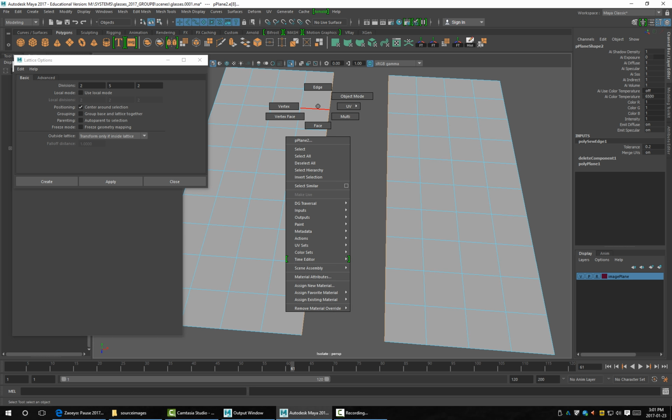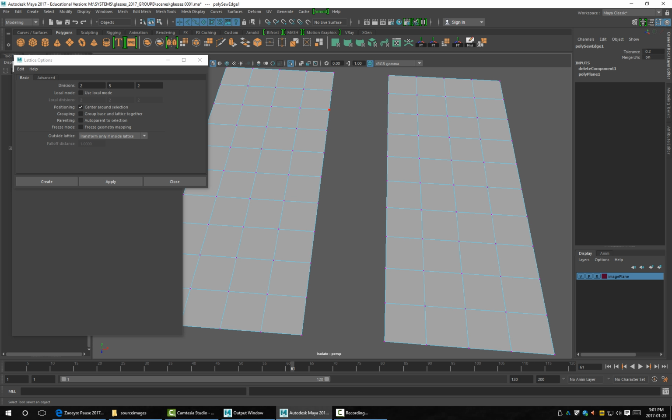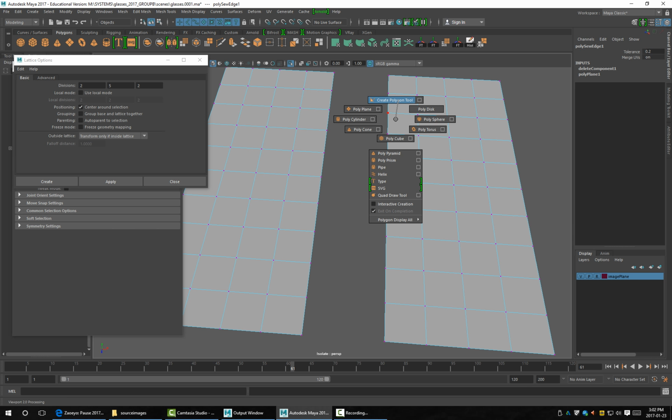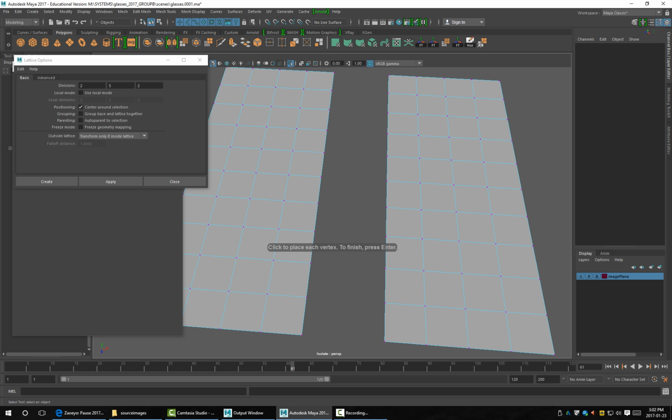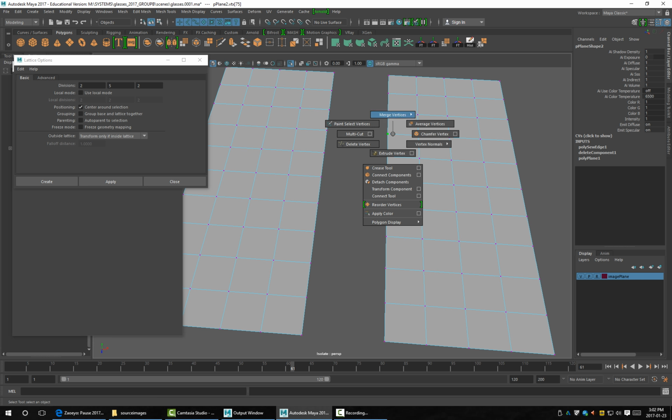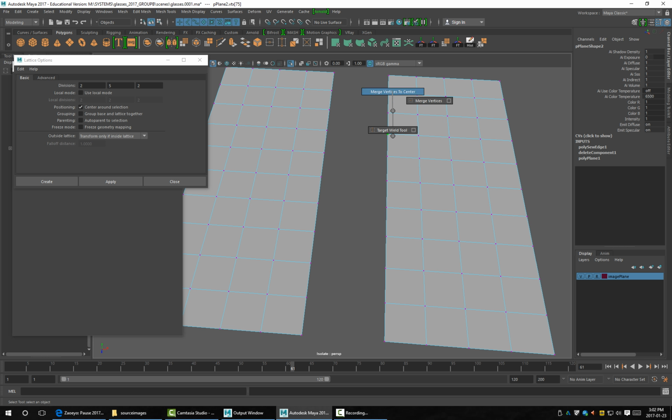So basically, going over to edges, and again, Shift, right mouse button. Okay, where am I here? Shift. There we go. Merge vertices. So we got a bunch here. We're starting with the target weld tool. This one's pretty cool. I do like this one. Visually, it's kind of neat, but it just takes too long, so I don't use it. But it's kind of fun to demo.